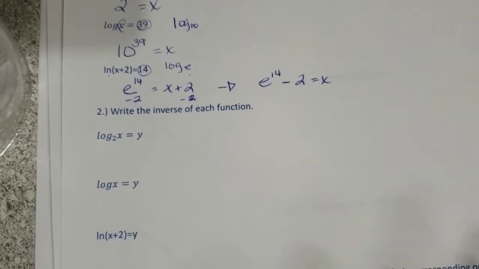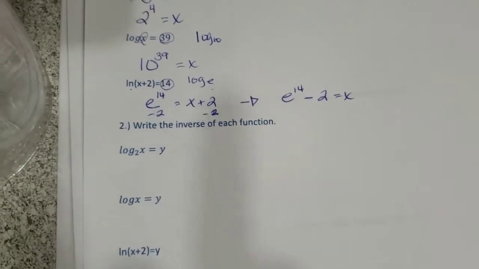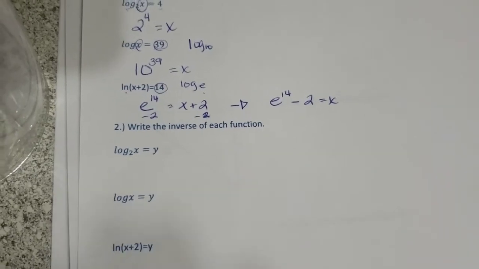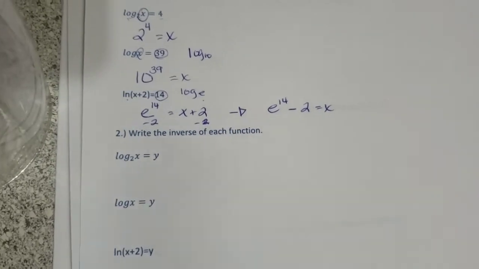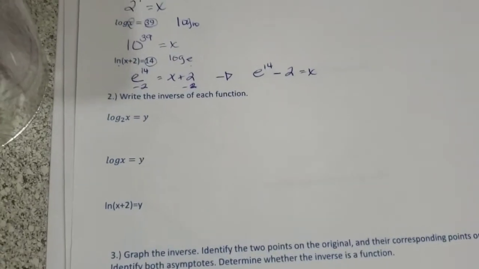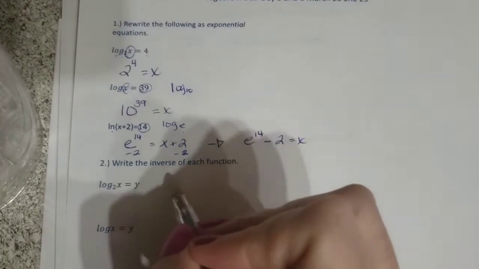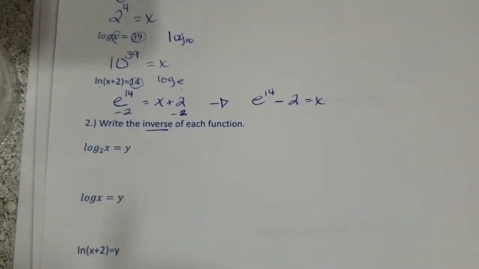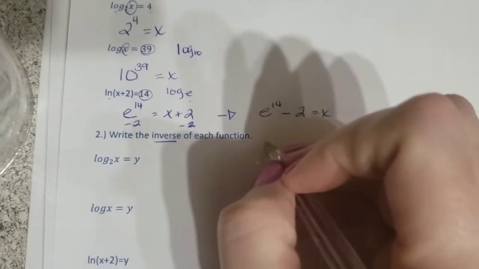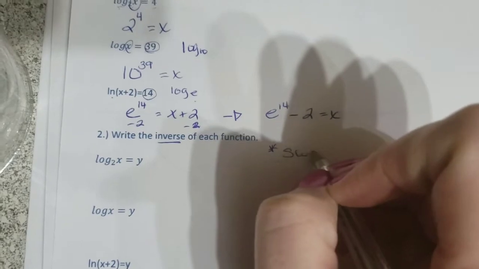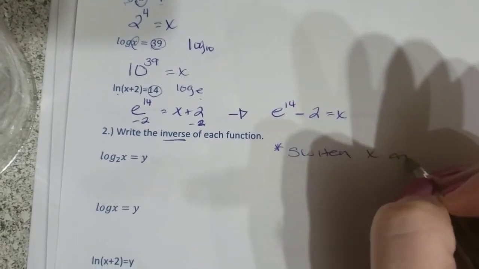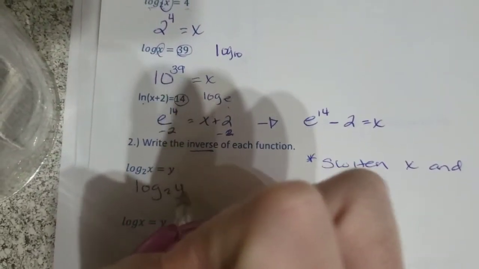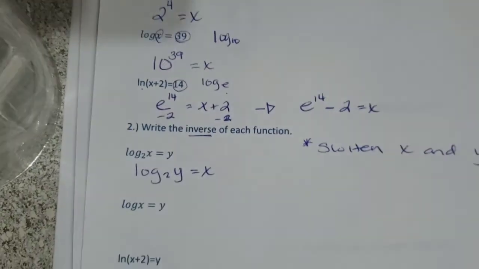All right, so now we're going to write the inverse. Third period got to work on inverses a little bit. You all are going to love this because it's a lot easier than what we did in class. 6th and 7th period, we were supposed to do it on Monday, and then we weren't in school. So inverses are super easy though. You guys, you have this. With any inverse of any function, the first thing you're going to do is switch x and y. So always, always with an inverse, switch x and y. That literally means rewrite the equation, and wherever x is, put y. Wherever y is, put x.